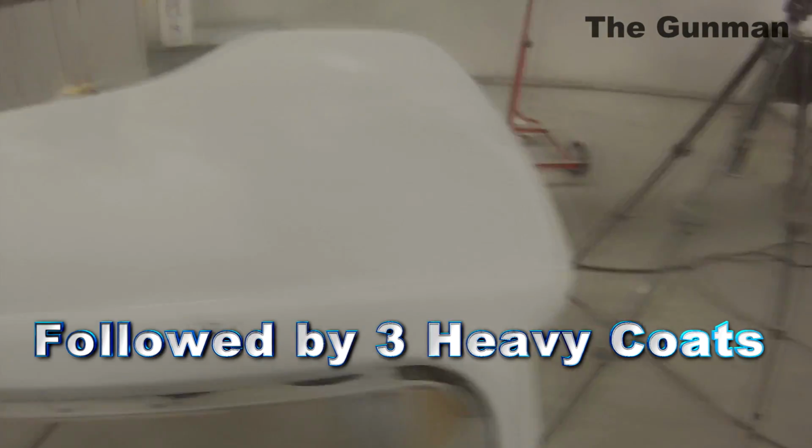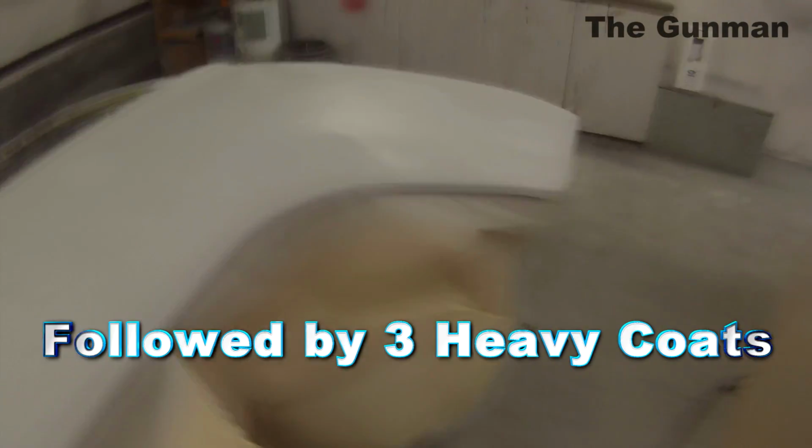So as you can see there, the first coat is just a 70%, so you don't want to go full wet yet because it will probably shrink up and grab into that original paint a little bit too much, especially if there is acrylic paint under there, which was on this car. It is quite prone to reacting with the 2-pack.